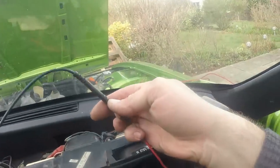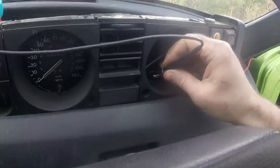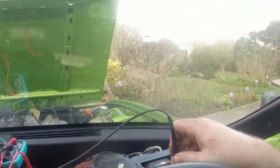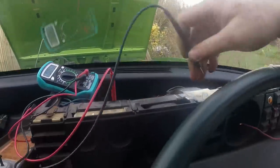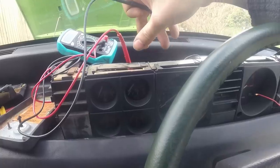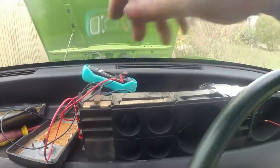And then this is my wire to the wire in the engine bay. Come here. And I've got continuity. So the problem would appear to be that pressure gauge itself or the terminals to it. So I'm gonna pull that out.